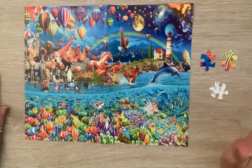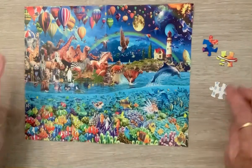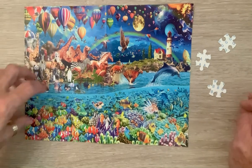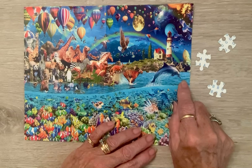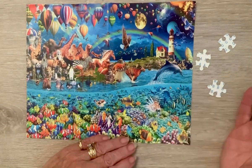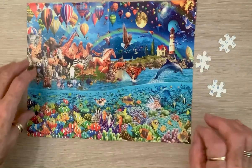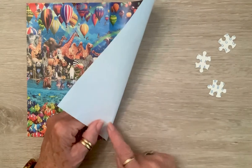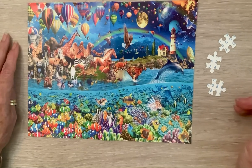Something unique about this puzzle: all the pieces are exactly the same shape, which is crazy. Every line would go this way and this way. I'll show you how they snap together — but they are lettered on the back, so each section of the puzzle has a letter. In areas where colors are similar, pieces can seem to fit but don't, so you might have to flip them to check the letters and make sure everything is in the right place. Sections are in order, so once a section is built you can flip it over and confirm all the letters line up correctly.